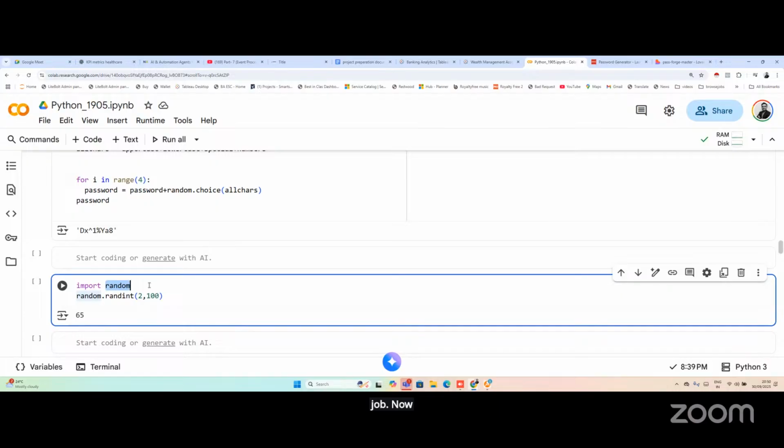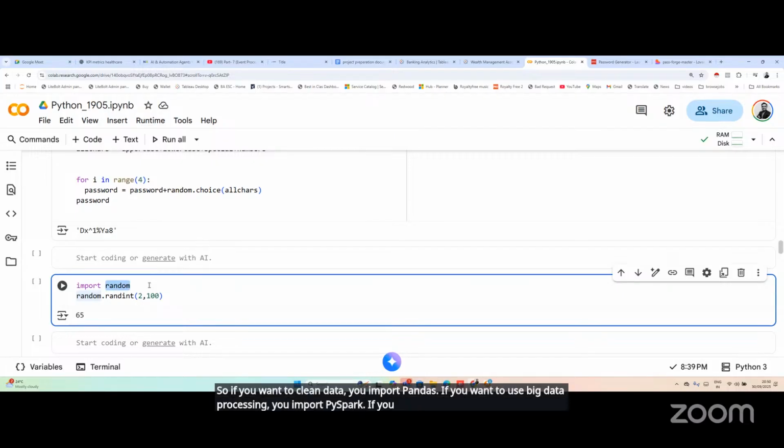Now each library will give you access to new features. If you want to clean data, you import pandas. If you want to do big data processing, you import PySpark.